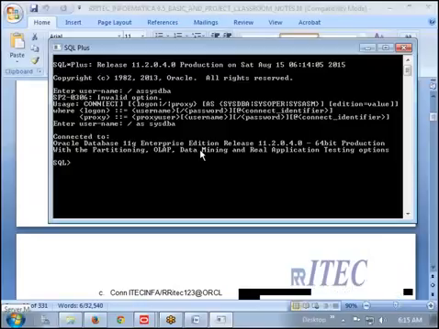Now, just go and try to create the user here. Create user. Username, you can provide your batch number, B229. B stands for batch.